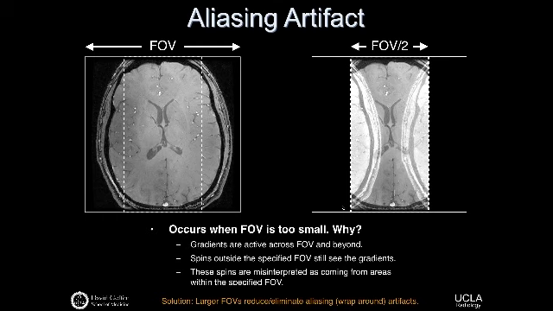Now, aliasing only occurs in the phase encode direction. And so when I acquire an image, I could acquire such that my frequency encode direction was left-right, or I could acquire such that my frequency encode direction was up-down. That's something you can choose on the scanner. You will only see aliasing in the phase encode direction. So if someone shows you an image like this and then asks, what direction is the phase encode direction? You say SI, AP, or right-left? It's right-left.